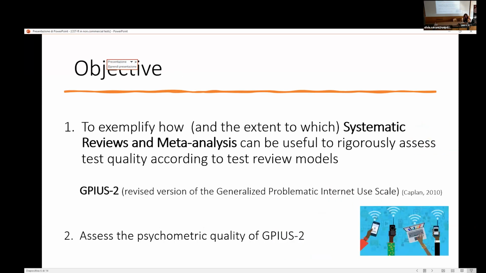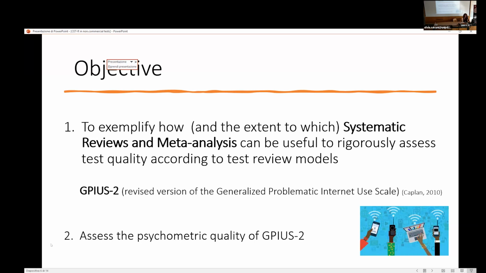So, of course, checking for the quality or applying the test review model to this non-commercial test is more difficult, because the coordinator has to choose what particular paper should be reviewed. Of course, you cannot tell the reviewers, "Okay, look for the information you want and assess whatever you want." They need to be somehow helped with the materials that they need to analyze, because it's a lot of work and the compensation is not so huge.